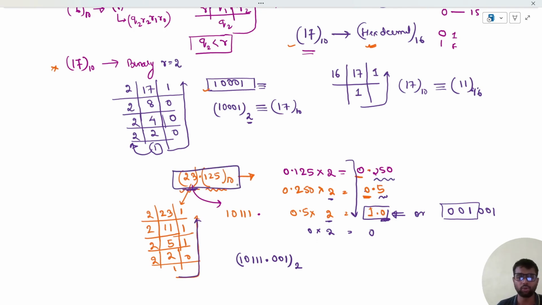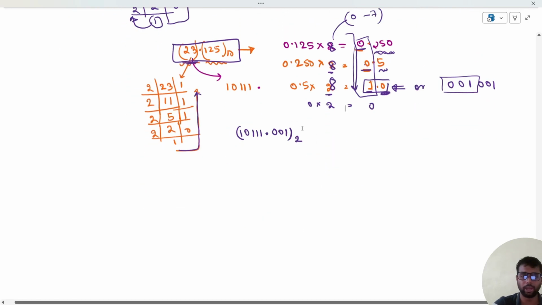For example, if you want to convert to octal, the octal base is what? 8. So you have to multiply it by 8. Whatever is the integer part, you remember that. It may be 0, 1, 2, 3, whatever, because in octal you may have 0 to 7. So you may get 4, 5, 6, anything. Multiply repeatedly until this part becomes 0 or the sequence is repeated. This is how you convert any decimal to any other number system.